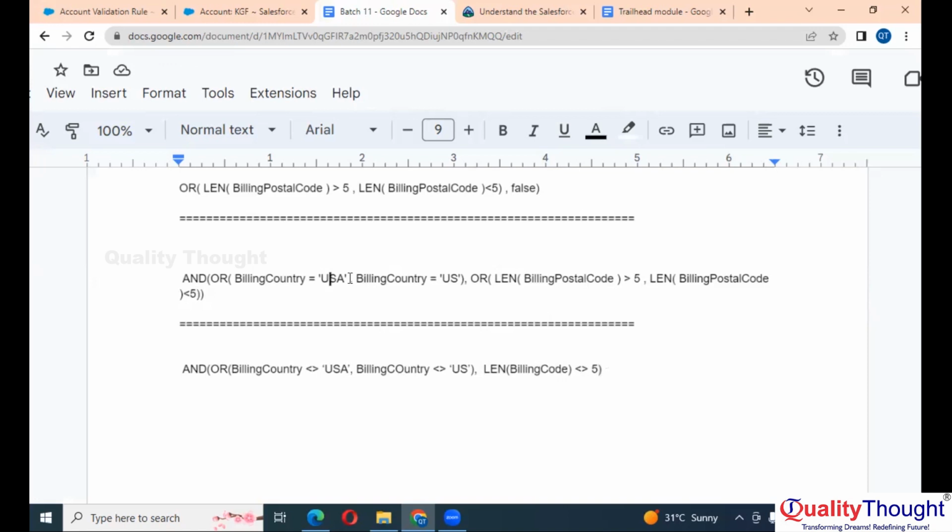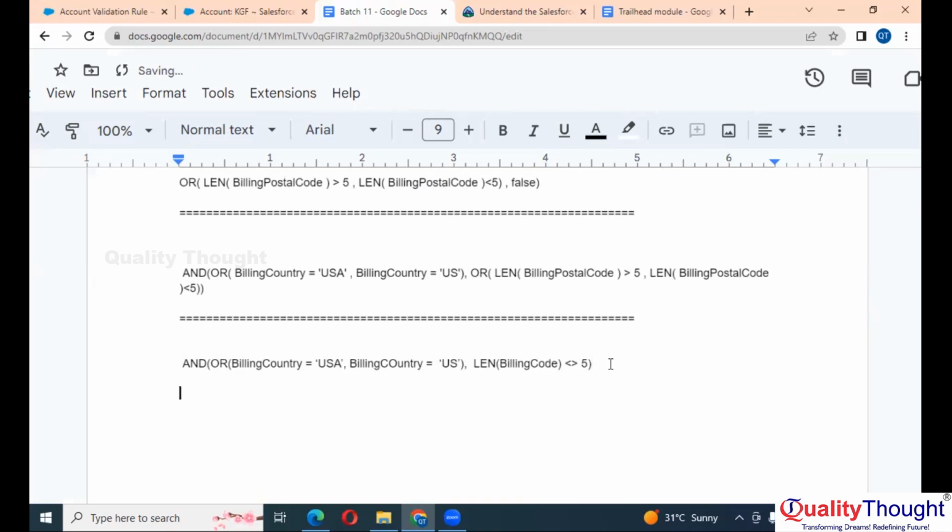Here the values are different, USA and US, so that's why you have to keep it the same. Is not equal to US or, sorry, it has to be equal to. You can customize it and write something like this as well.